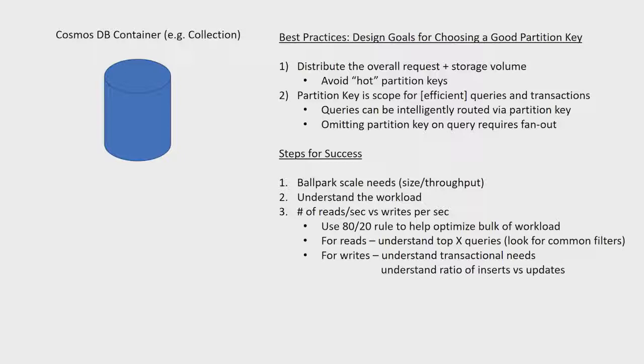And the reason I say that is because if you have only 10 gigabytes of data and about 1,000 requests per second, honestly, you can fan out every request, because you have a single partition running your entire workload. Who cares about fan-out? Fan-out is the exact same thing as non-fan-out. However, if you have a petabyte of data and tens of millions of requests per second, you probably have a very large number of partitions underneath this container, and therefore fan-out is going to be a lot more costly. So that's step number one.